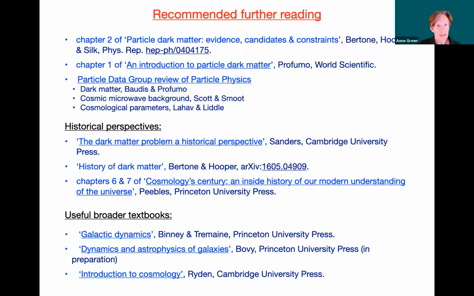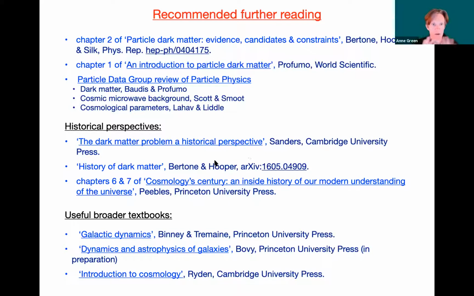And then finally, I'm going to be doing this from a what-we-know-now point of view, but there's something to be said for understanding the theoretical history of how we got to where we are now, to learn from lessons and mistakes that people have made. In that case, there are various things you could look at if that's something you think would be interesting. There's a book by Sanders, which is focused very much on the astronomical evidence for dark matter, galaxies, galaxy clusters.